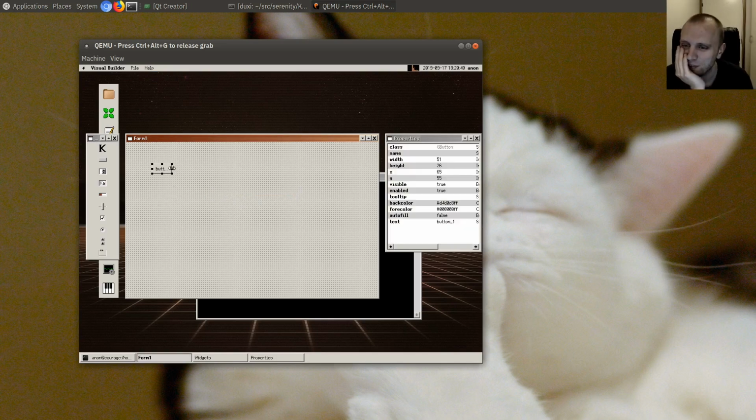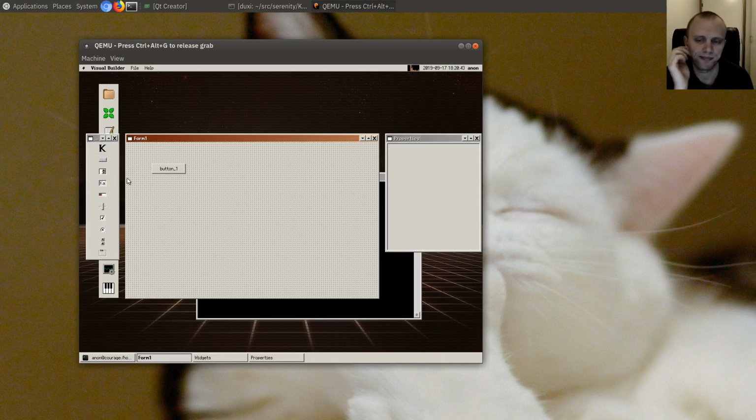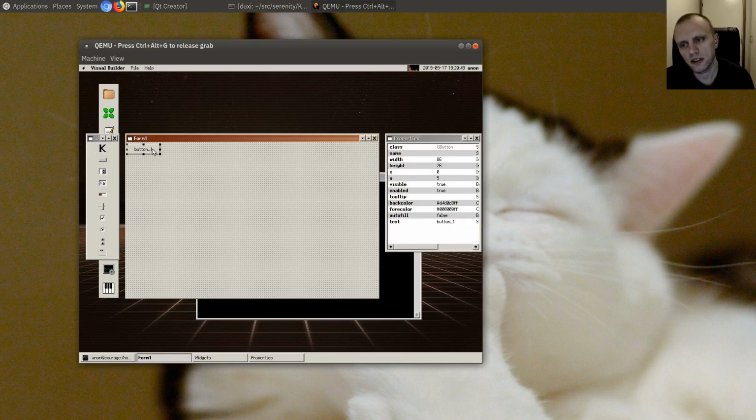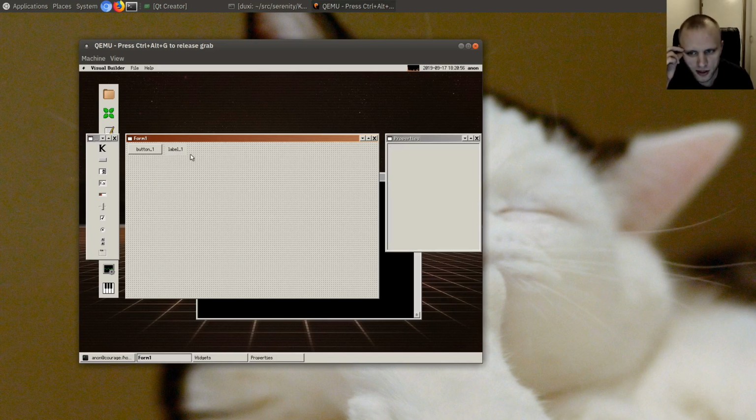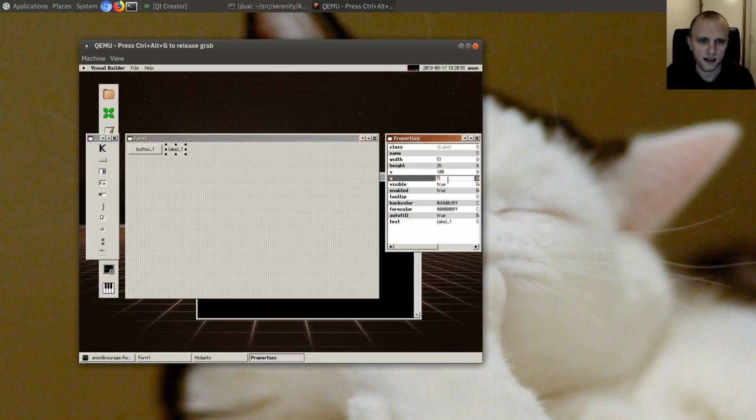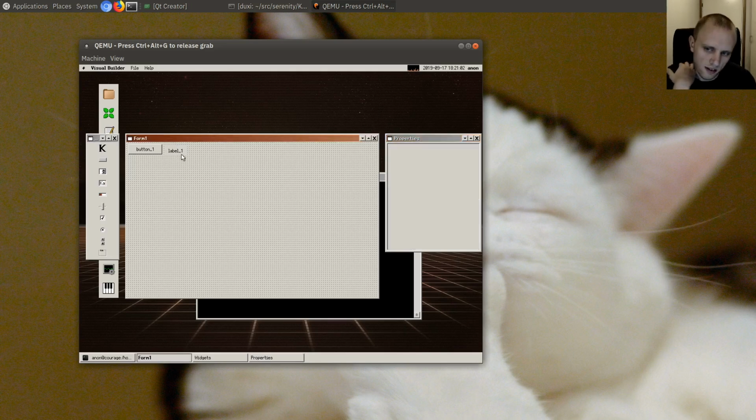Anyway, what I would like to do today is to make layouts. And I mean automatic layouts. So currently the only way to place widgets in VisualBuilder is by placing them out and aligning them pixel perfect, just the way you like. Or you can also edit the values here manually if you want to tweak.